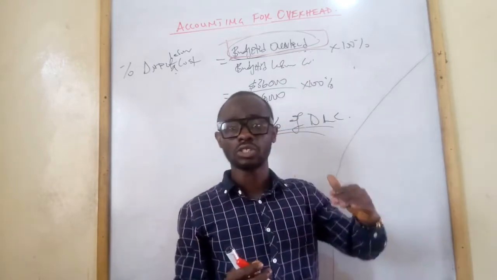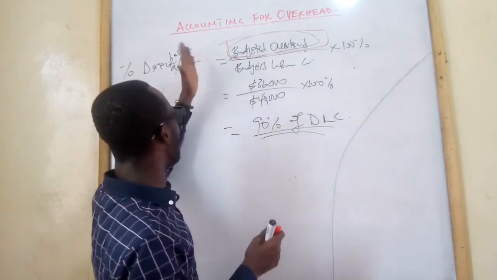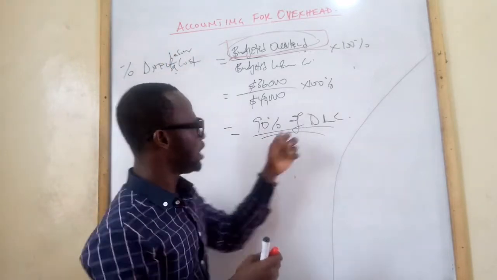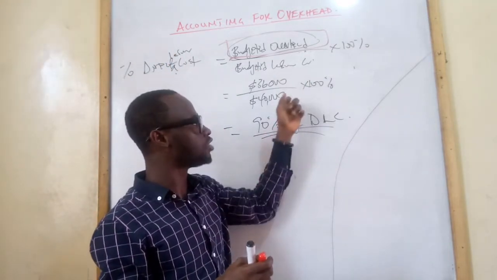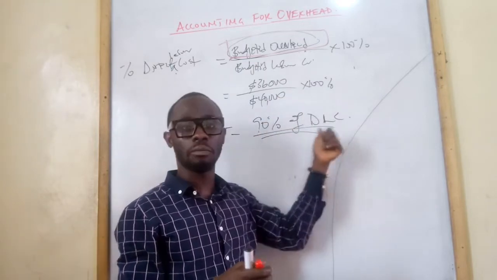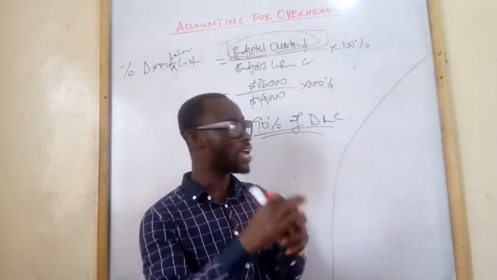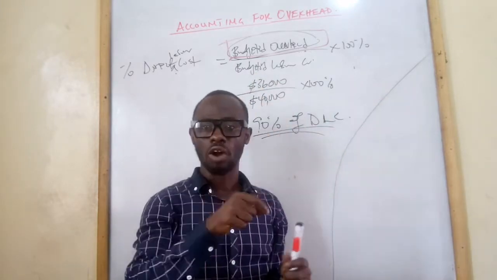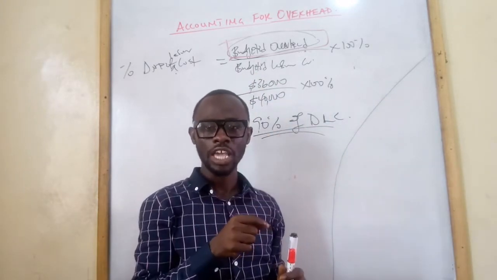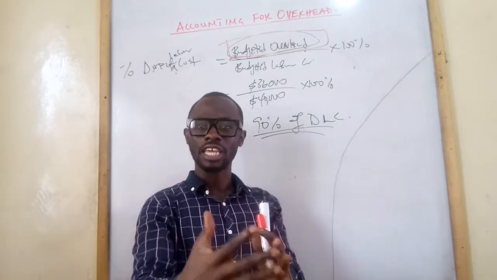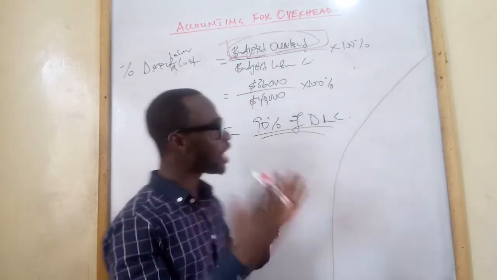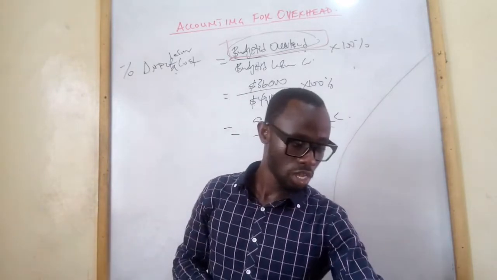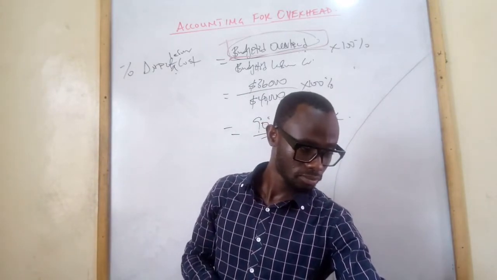So after bringing those items, now if you have to absorb the overheads according to direct labor cost, then this overhead absorption rate you have calculated, that is 90% of direct labor cost. When you get to factory overheads, you're going to take 90% of the actual direct labor cost in your cost sheet, then that gives you the overheads. So that is how the overhead absorption rate is going to be used by the business.